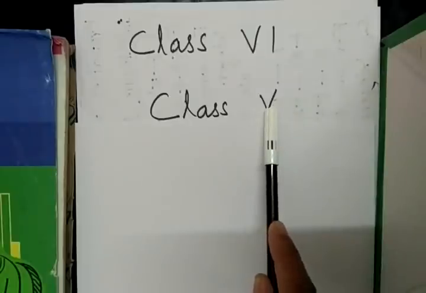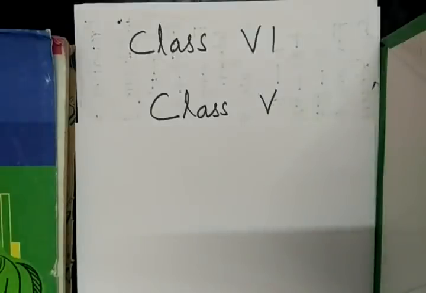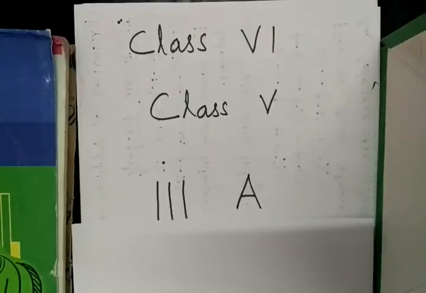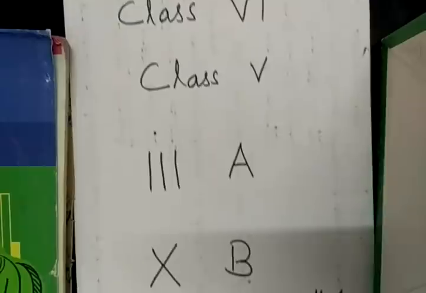Often you will see in our school, in front of the classes, it may be written as third A. You know what it is, so how will you read it? This is third A, correct? And sometimes when you come to the secondary or middle section, you can see 10th B. Like this it is written. You may have understood what I am going to talk about. We are going to talk about this type of numbers: 6, 5, 3, 10.